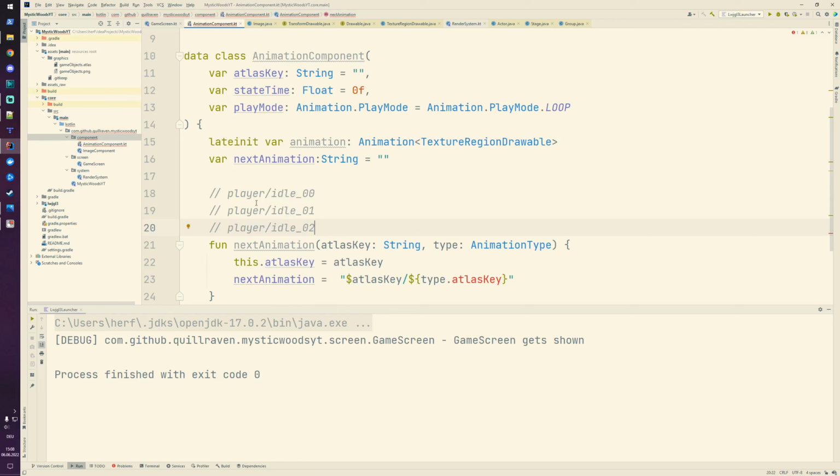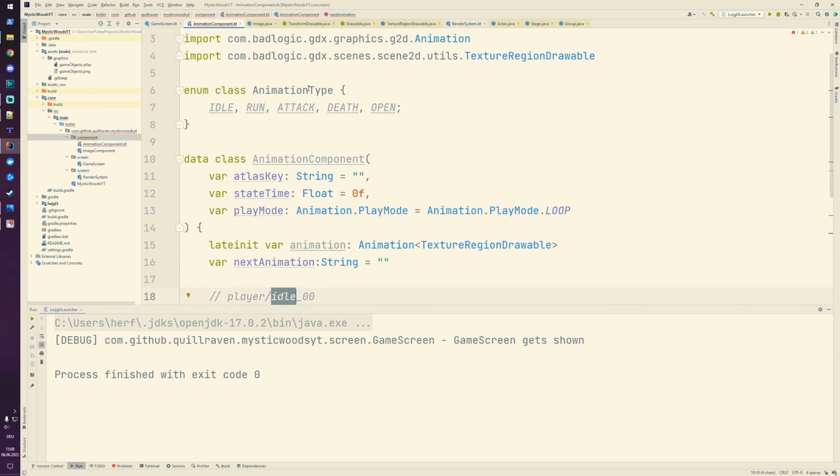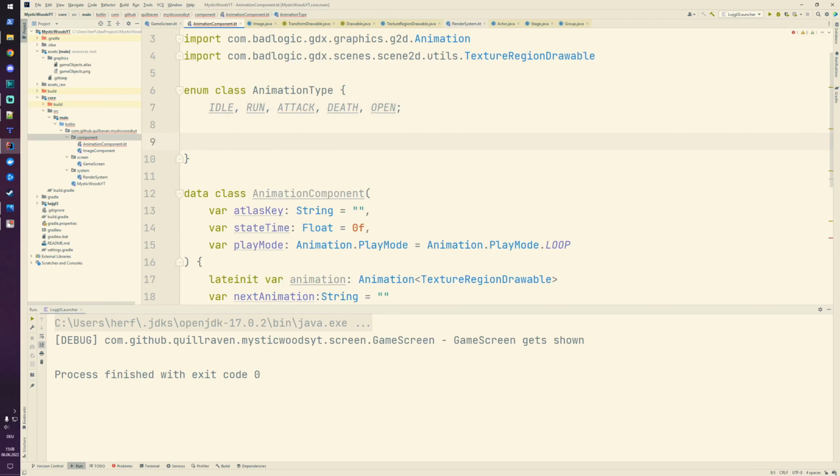So that's why first of all we need this base model information, so the atlas key of the base model, and then we also need the information of what kind of animation for that specific model we want to play. So for example, the idle animation. In our animation type, where we have that defined, usually those are in capital letters, because this is, I think, just how you define enums, usually the constants.